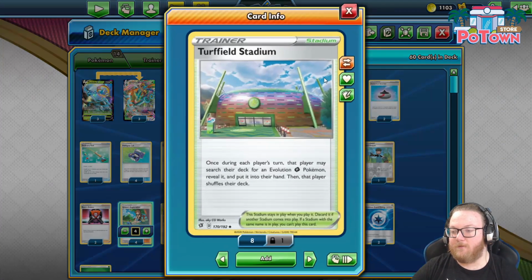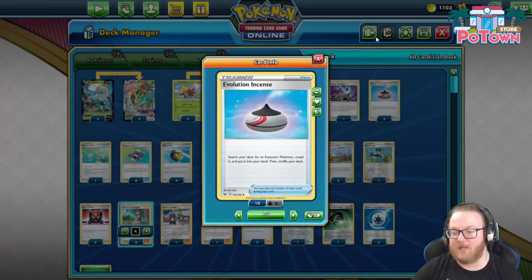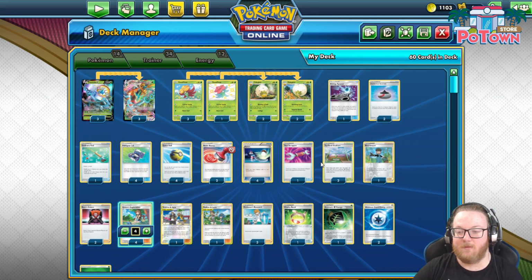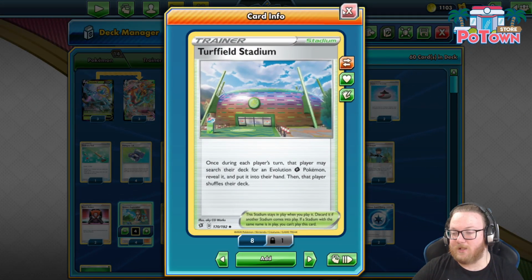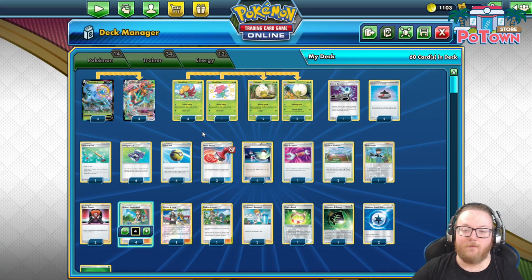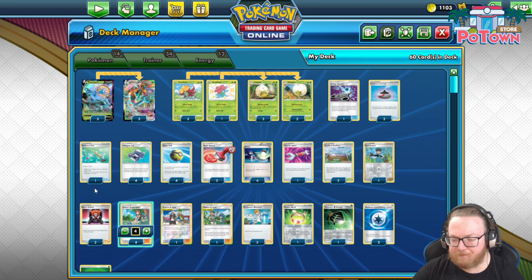I have 2 Turffield Stadium to search out our Evolution Grass Pokemon, as well as 2 Evolution Incense, because if our opponent has Chaotic Swell in play, we're not always going to be able to reliably play out Turffield Stadium, but it is searchable via Guzma Hala, and it's a search every turn pretty much. You can also bump other stadiums of our opponent's that are helping them, like Giant Hearth or Viridian Forest, Training Court, things like that we might want to get out of there.